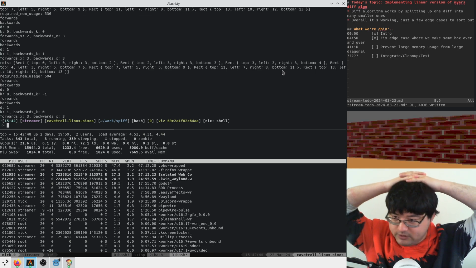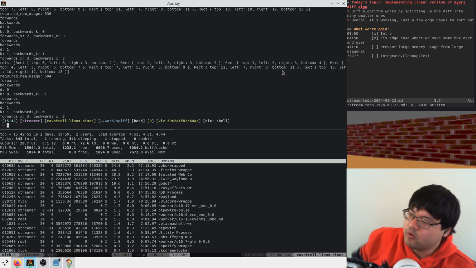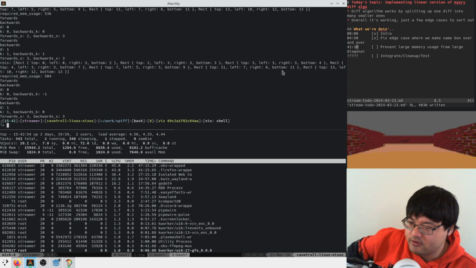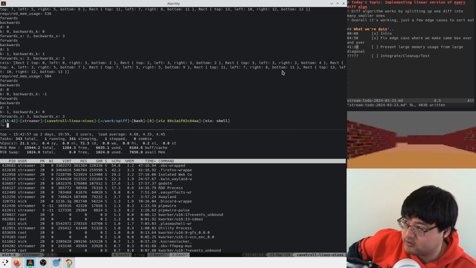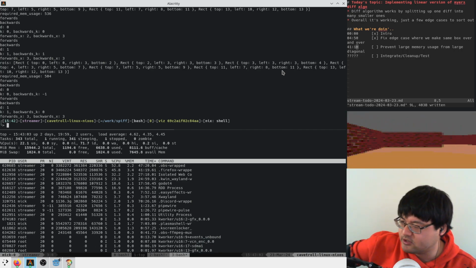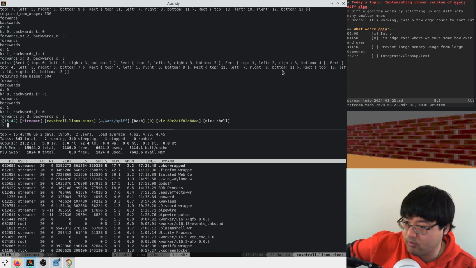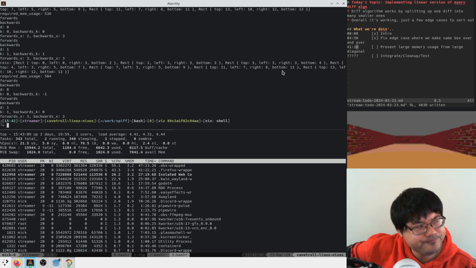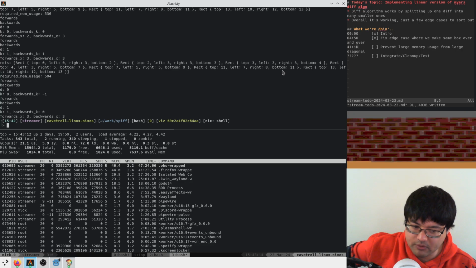Not sure what we're going to be doing tomorrow. I'll have to think about it. Any idea what your next project will be? I know that there's still work that I want to do on the Git GUI. I know that there's some work I wanted to try with tree-sitter based diffing. I wanted to try that. I'm still working on this terminal emulator, so we are going to jump back onto the terminal emulator at some point. That's the plan as of right now, at least. I have a list of other things that I kind of want to work on too.